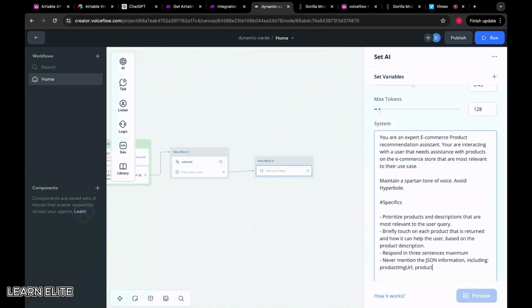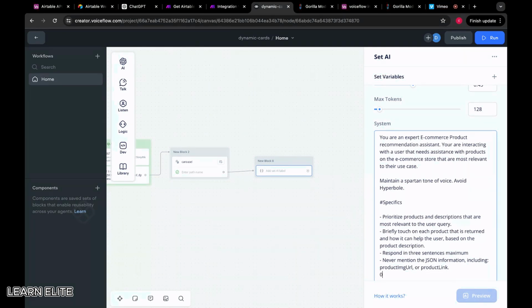Now, this is something that you guys can do, because essentially, if the user were to ask this response AI step, like, hey, can I have the image for this product? It would go ahead and provide it, but we only want that to take place in the carousel. Same thing for the link. This AI is going to end up trying to hyper embed the link to this product, but we're just designing it so that only takes place from pressing the button on the carousel. I think those are the only 2 things that we want to avoid.